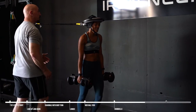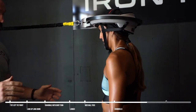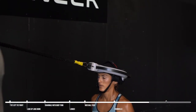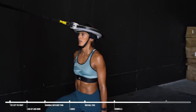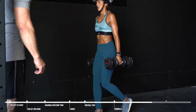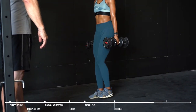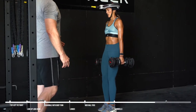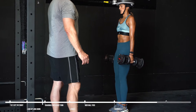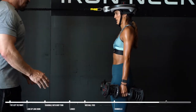Excellent, okay, let's do a reverse lunge. Real quick, I know this is really getting heavy. Okay, so your reverse lunge. Remember your chin position on this. And go ahead without any shrugs right now. Just using the extra weight. Good. Now you're going to shrug up on your way down and shrug down on your way up. Good. Excellent. Good job. Let me have those.